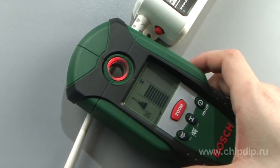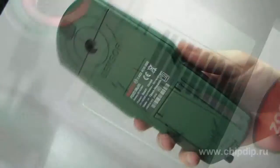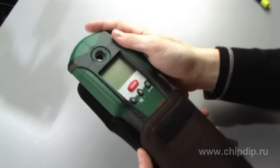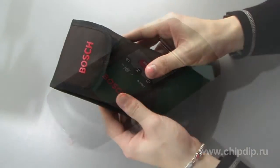The acoustic signal is switched with a quick interchange of tone and the voltage symbol is shown on the display. The convenient handle with soft lining secures a confident grasp when measuring. The protective cover supplied with the device is useful for carrying and storing it. The device will make your work a lot easier.